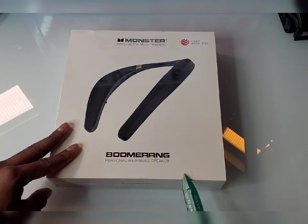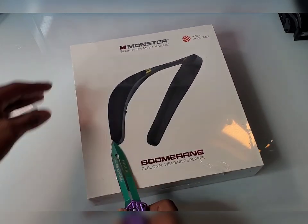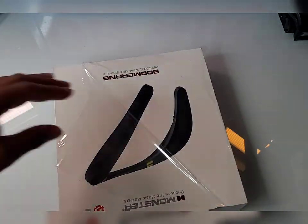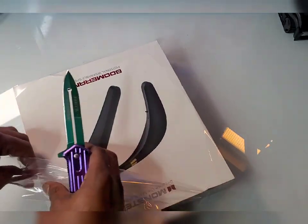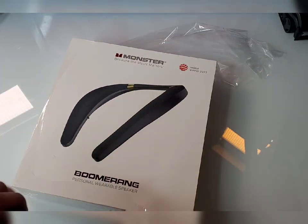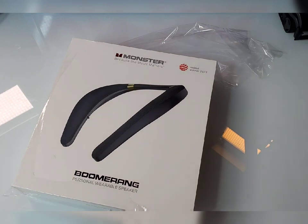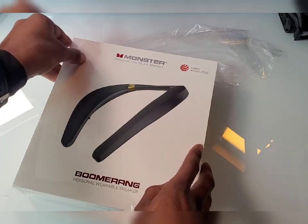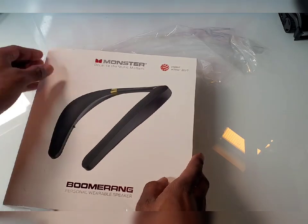I'm excited about this one. I'm a big fan of neckband speakers. I got tons of them, from the cheap to the most expensive one that you can buy. And I'm always curious which one can match up to Sony's and Bose, because those are the two main elite hitters of neckband Bluetooth speakers out there right now.